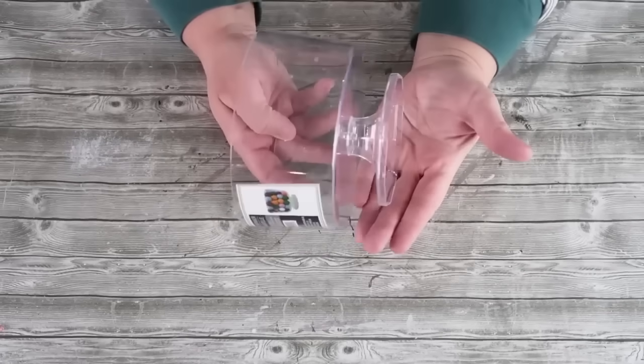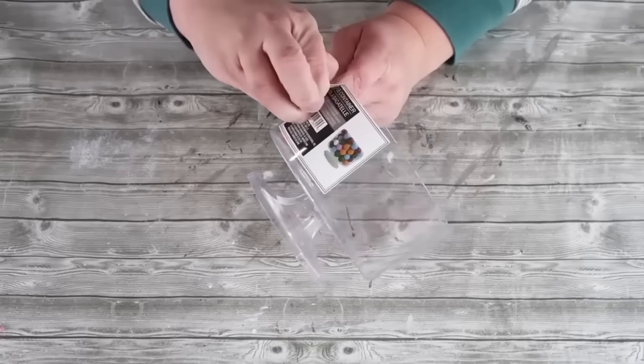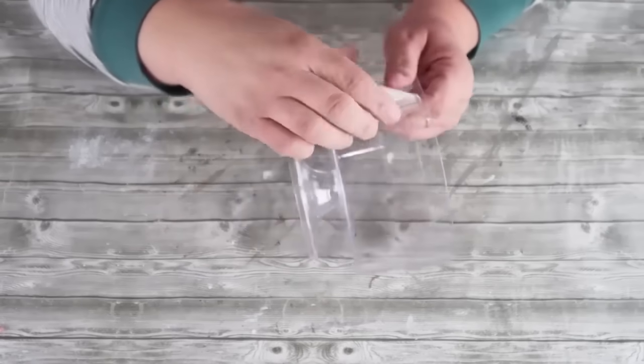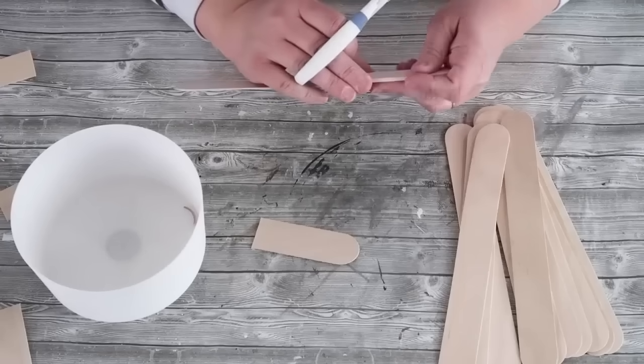This candy dish comes in several different colors. I grabbed the clear one because we are going to be taking this outside to spray paint it white. Now once we've removed all the stickers from it, it's ready to be spray painted, and you can honestly do whatever color you want, but I'm going to do it white so I can get that farmhouse look.